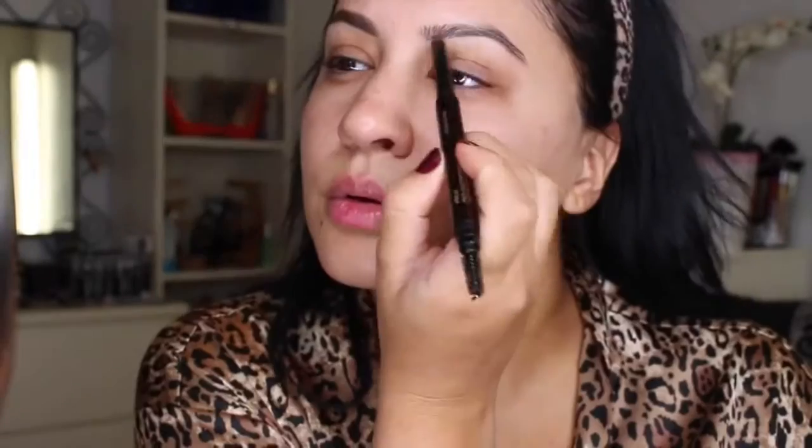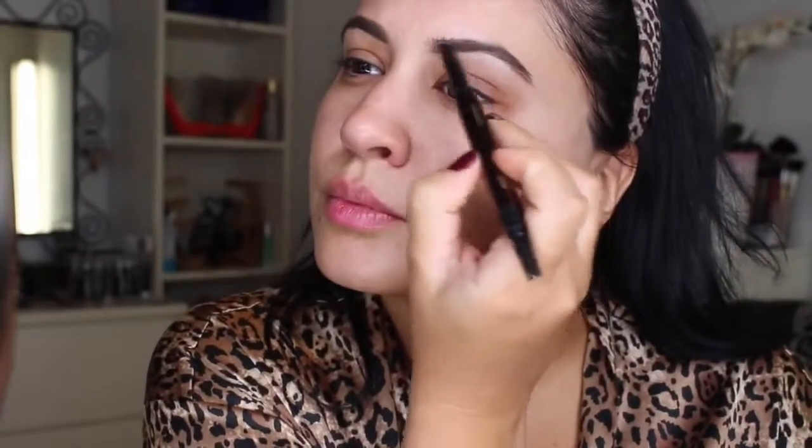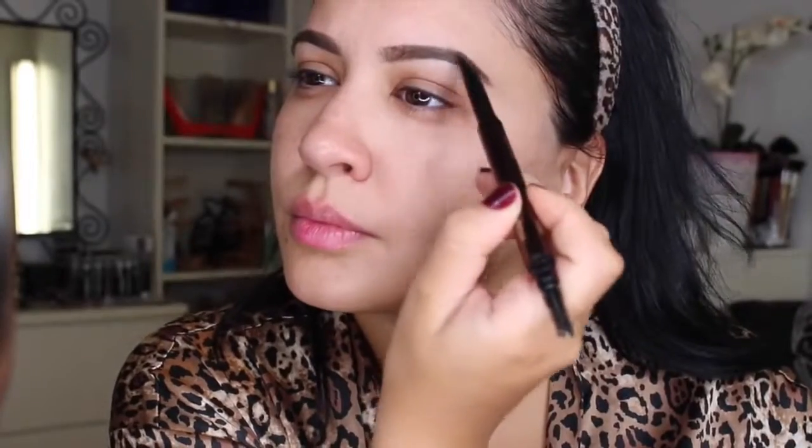Then I'm jumping into my brows, and you guys know I've been using this Hourglass Arch Sculpting Brow Pencil in Warm Blonde, and I really like it. You guys seem to really like it in my last tutorial. Sometimes it can get a little dark if I'm a bit heavy-handed, but I love the natural looking brow that it gives me, so definitely have been feeling this one, and it really has a nice warm color to it, so goes perfect with the look that we're going to be doing. So just filling in my brows like usual.